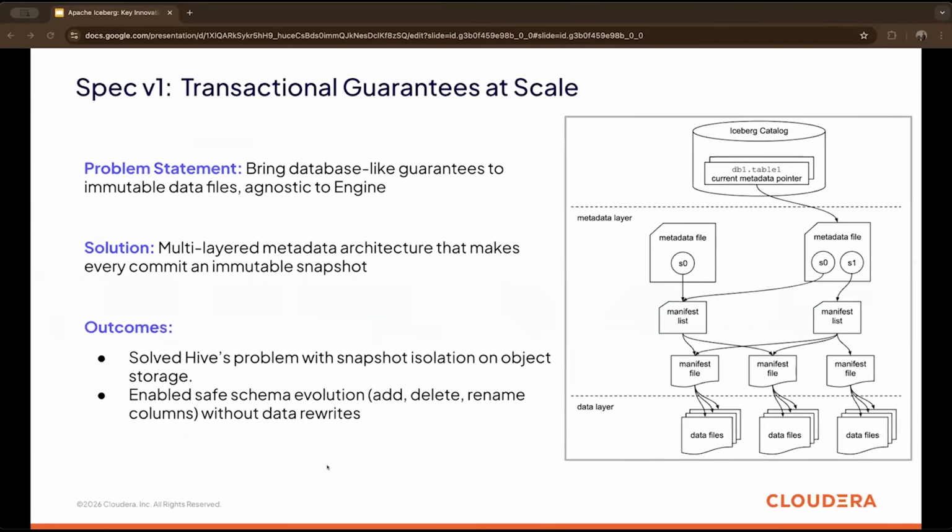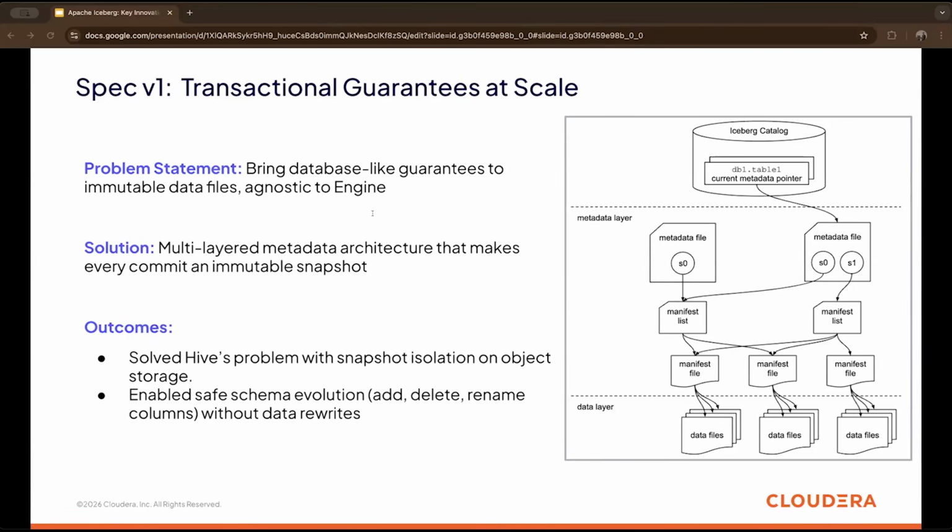So this is the first Iceberg specification, the V1. Of course, everyone has seen this particular architectural diagram. The first problem for Iceberg to solve was how do we get these database-like semantics and ACID guarantees, concurrency control and so on, on the data lake, specifically at cloud scale, right? To do this, Iceberg introduced a multi-layer architecture, and at the bottom you have the data files. Those are managed by the manifest files. They also keep track of all the statistical information, things like partition information.